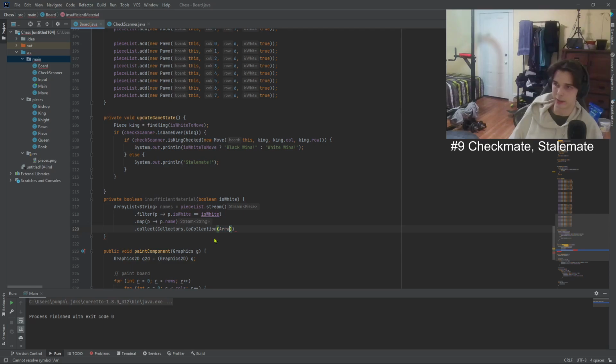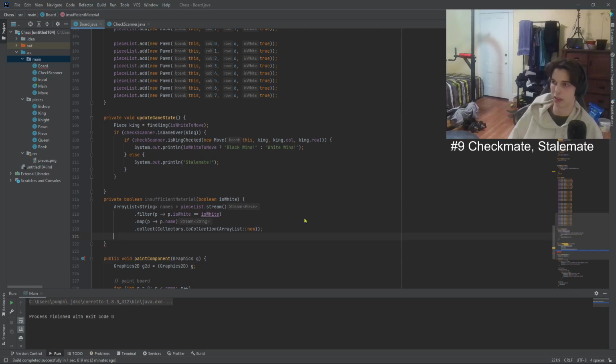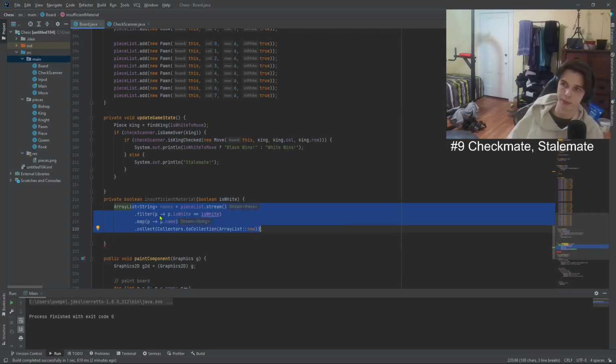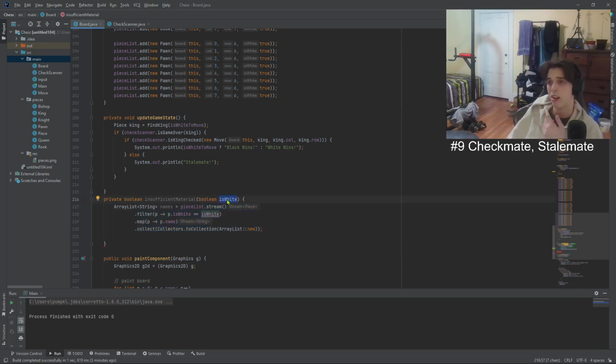I got this. New. Like that. I'm glad it recommended it to me. Now what this does is it creates a list of all of the pieces on your team, so if it's white's team, it'll create a list of the names for them.